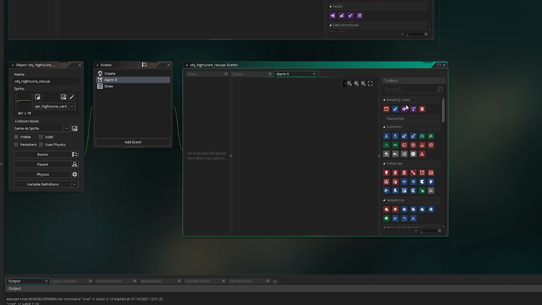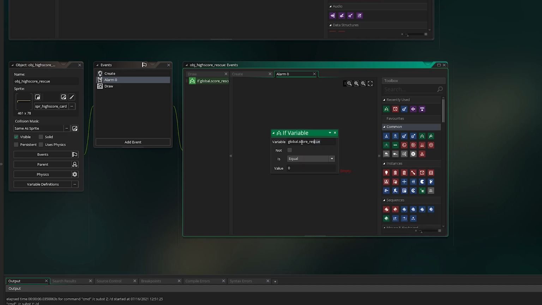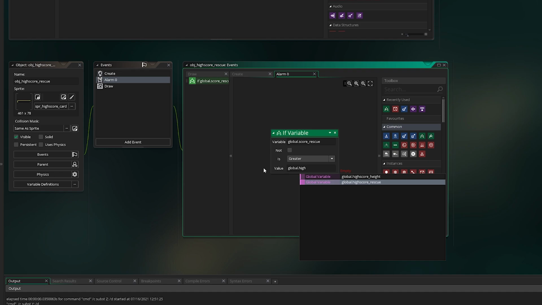So inside the alarm, let's search for the if variable condition, and we're going to check the global dot score rescue. Now we are checking the score rescue here specifically. If it is greater than our global dot high score rescue.